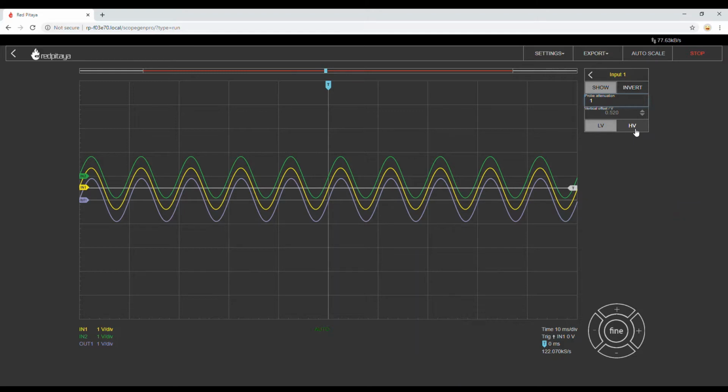The inputs for the Red Pitaya, the version that I've got, which is the 14-bit STEMlab, by default they have got high impedance inputs. They've got two jumper settings on them, so you can have the low voltage or the high voltage jumper settings. Mine are set to low voltage jumper settings. I think the maximum for low voltage is 1 volt input, I think.